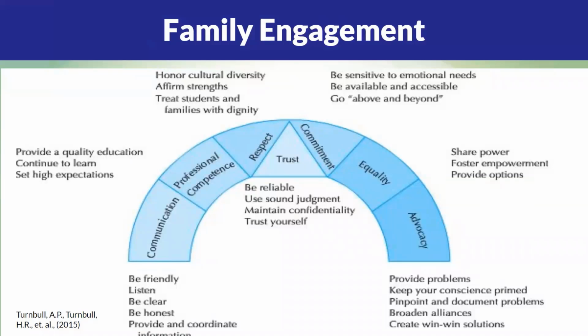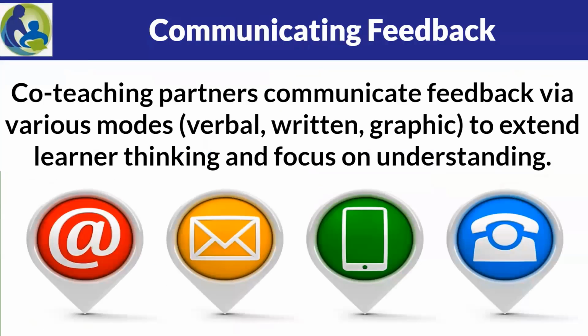Consider this graphic from the publication Families, Professionals, and Exceptionality, Positive Outcomes Through Partnership and Trust. The concepts of communication, professional competence, respect, commitment, equality, and advocacy support a feedback loop that connects parents to the co-taught classroom. Without the cornerstone of trust, the whole arch will collapse. Refer to this graphic again in the activity at the end of this section.